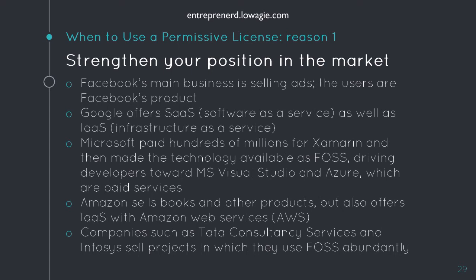Today, these companies are perceived as FOSS heroes because they distribute plenty of FOSS products using a permissive license. They can afford doing so because they have a business model in place that generates sufficient money, selling products that are very different from the FOSS product, but they're not sharing out of charity. The more developers adopt their FOSS products and frameworks, the more these corporations strengthen their position in the market.